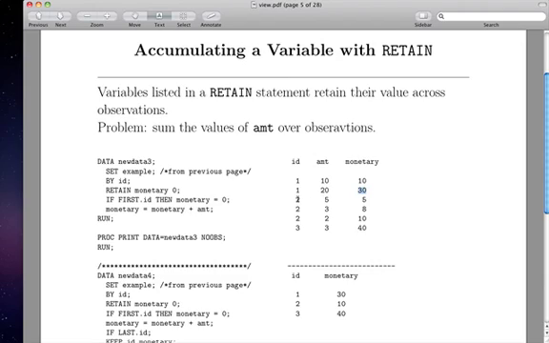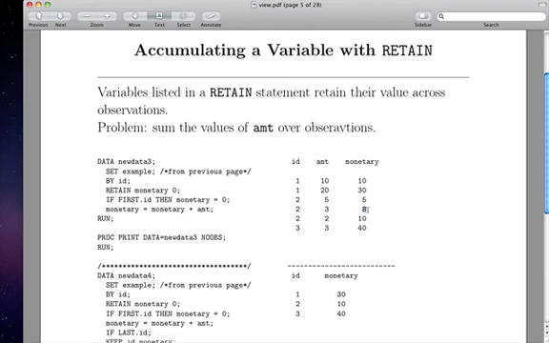Let's go on. For the next record, we come in, and if it's the first record, which sure enough it is, then monetary gets set to 0. Then monetary is 0 plus the amount, which is 5. That's why monetary is 5 here. Next record. Is this the first record for customer 2? No. Therefore, we don't have to initialize this to 0. Retain the old value, which is 5. Now set monetary equal to the previous value plus amount. So we're going to take this 5 plus this 3 to arrive at 8.